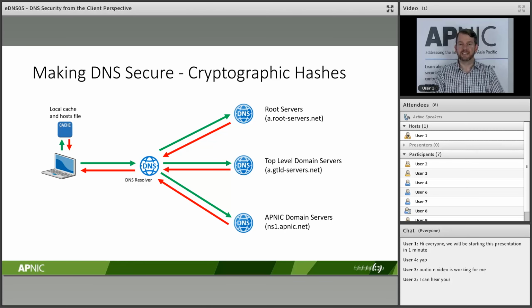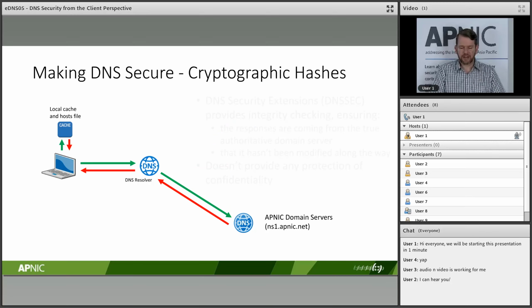Looking at the integrity side of things, what we're looking at is cryptographic hashes. Cryptographic hashes as implemented in DNS is DNSSEC. APNIC has separate training courses and videos around what DNSSEC is, as well as how to correctly configure and implement DNSSEC. As with a lot of encryption and cryptographic hashing, if not implemented correctly, it can actually cause a self-denial of service on your own domain and your own DNS system. So you want to make sure that you think through how to deploy it, but once it is deployed, it does allow for that extra level of integrity check and verification.